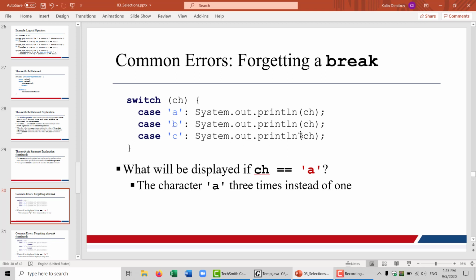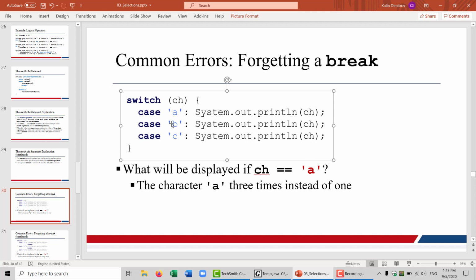Now this isn't exactly how this is going to work. If ch turns out to be a, we don't have any breaks, so what's bound to happen is all three of these are going to get executed. Nothing's going to break the switch statement, so we'll print the value of ch 3 times.